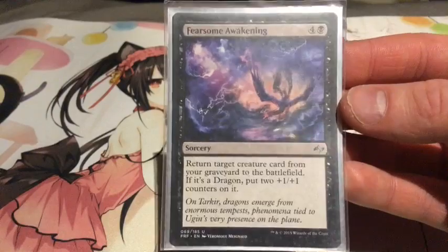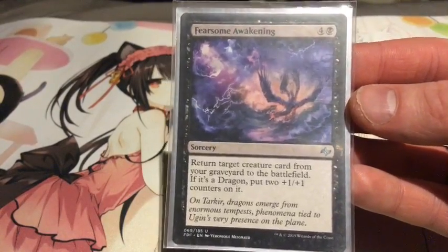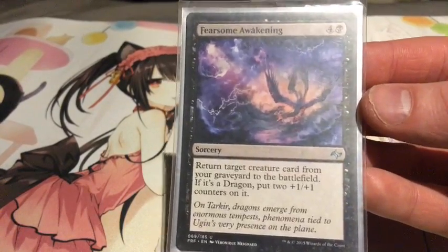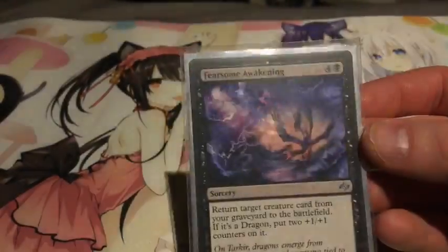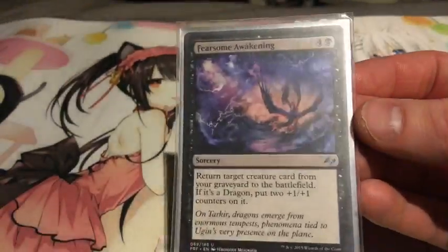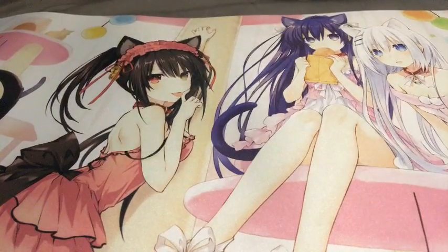So you return target creature card from the graveyard to the battlefield, and if it's a Dragon, it comes with two +1/+1 counters. So you bring something back like Bladewing the Risen, and then he brings another Dragon back with him. But the good thing about this card is it doesn't have to be a Dragon, so really cool.